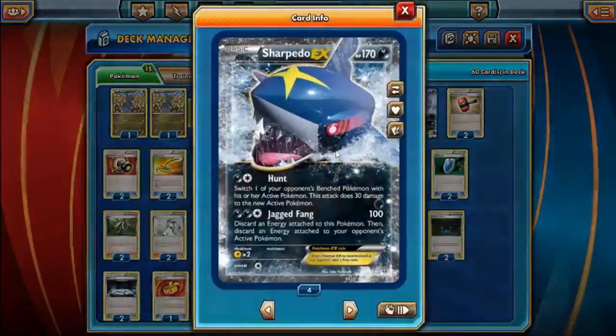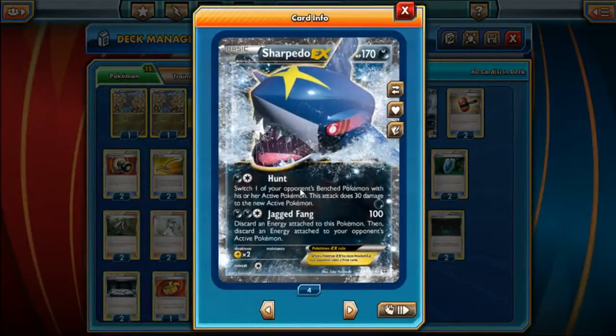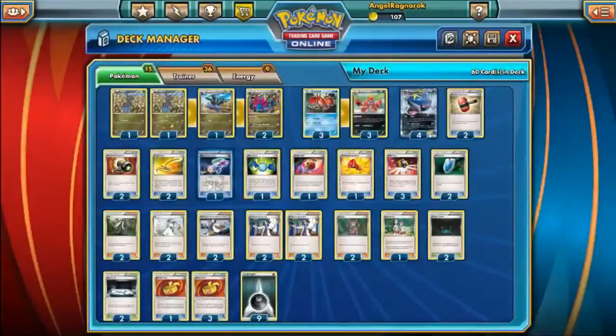Sharpedo has one major flaw, and it's taking down Pokemon in 1 hit. And even then, taking down Pokemon in 2 hits, because even with Muscle Band, he does a max of 170 with both moves, which means 180 HP Pokemon basically live on 10 HP. So this could be the clutch right here.